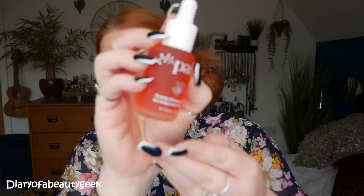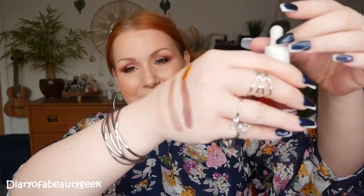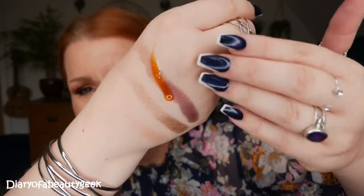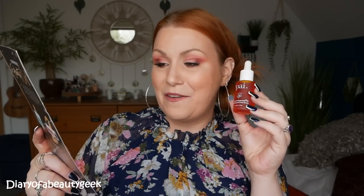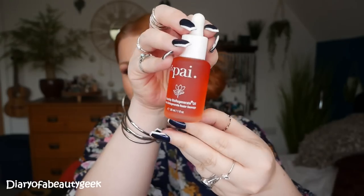Next, we've got an oil. This is by Pi and this is the Rosehip Bioregenerate Oil — there's 30ml here. I've tried this before; I received a little mini. I tend to mix oils mainly into my moisturisers over winter. I've got combination skin but it tends to get quite dry around my forehead and cheeks, so adding oils to my moisturisers is lovely. This Rosehip Oil is worth £24. This best-selling skin saviour is packed with organic rosehip fruit and seed oil to deeply condition, restore balance and regenerate your complexion without irritation. This luxurious oil fuels overnight skin regeneration to leave you feeling more confident and comfortable with a more even, brighter appearance.